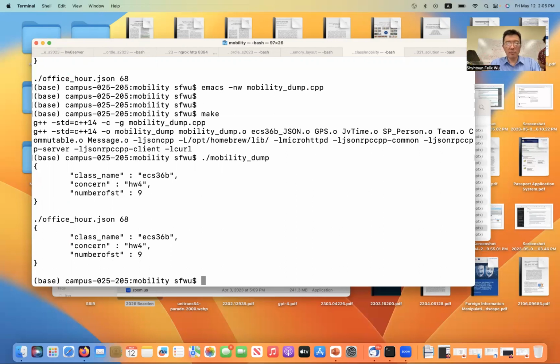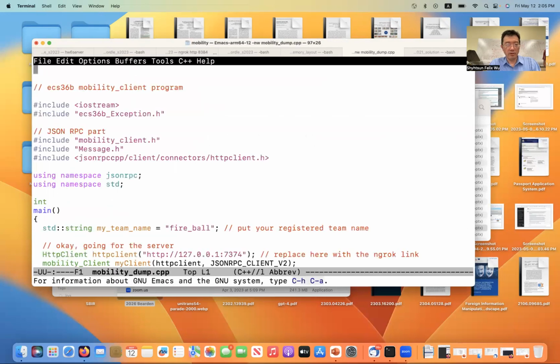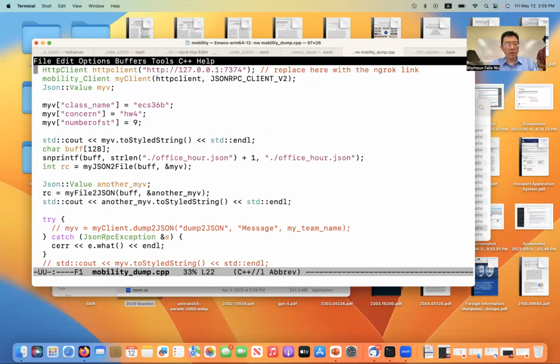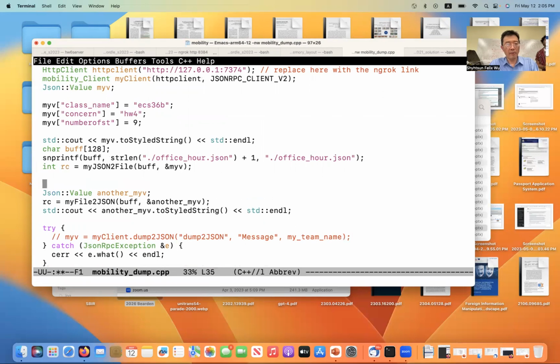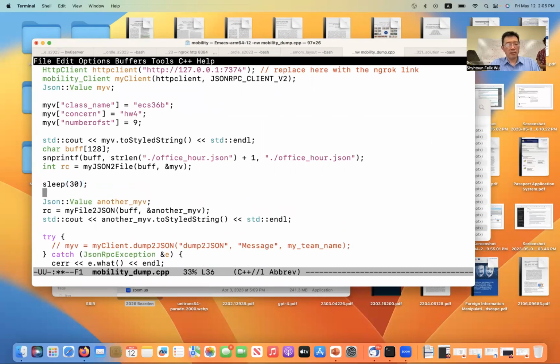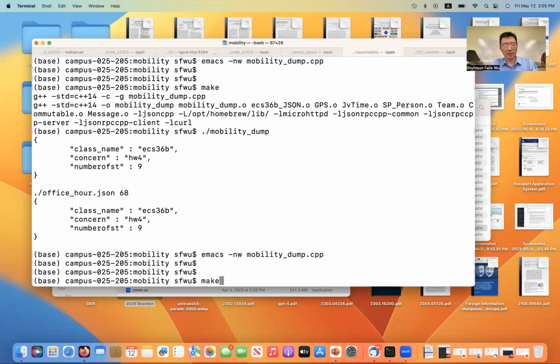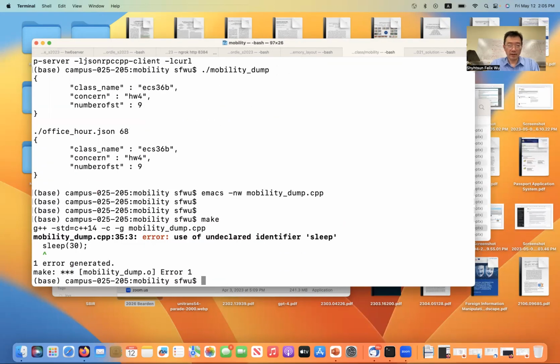Let's actually play a trick. I just want to have fun doing this. I'm going to let my program, I hope they allow me to do this, sleep 30. Would this be okay? Do they actually allow me to do sleep in C++? It doesn't. Let me see.